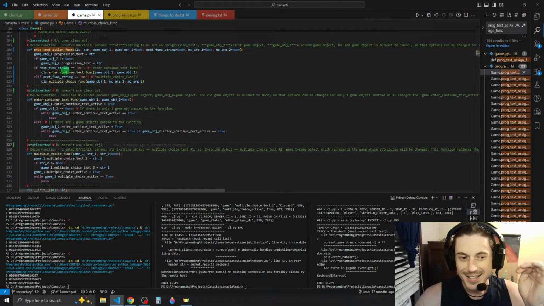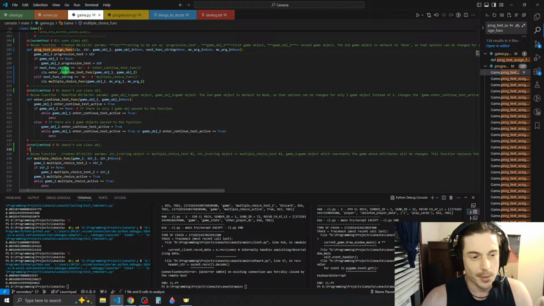I need to review that because I'm like, wait a second. Is this logic correct? Do we ever have string 2 equal none? Wouldn't it always have to have 2 choices?